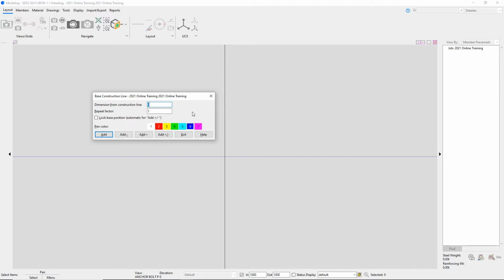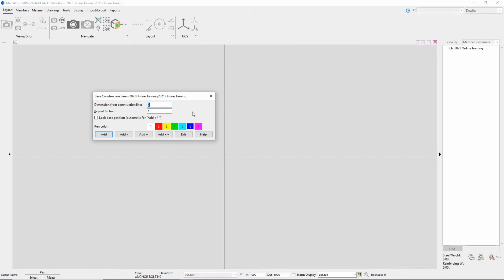Our lock base position is going to make sure that no matter how many construction lines you add in, it's always going to go from the first or the base construction line that you pick. The pen color, you have the ability to specify the colors of the construction line that you're adding, and then some various add options down there at the bottom.